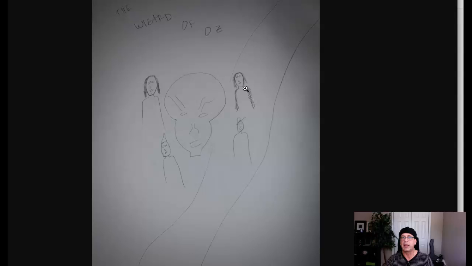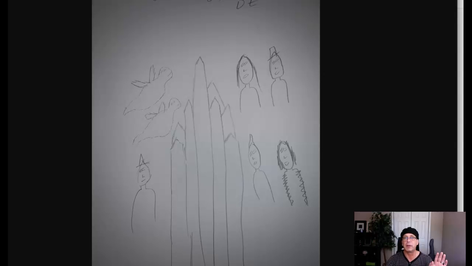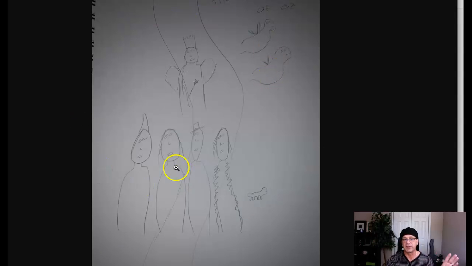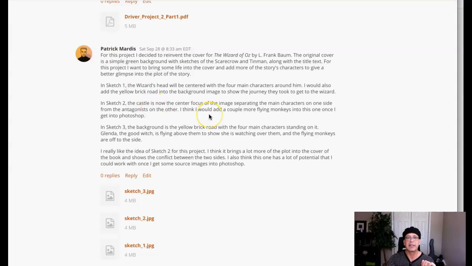Okay, am I making sense, Patrick? It's really an important concept, and I think one that will lend itself quite well to the success of this project. So, you don't have to resubmit sketches or anything, I just want you to reconsider your conceptual approach of how you can depict the concept of the story, the moral of the story, without depicting the characters in the story. Okay, make sense? All right, let me know if you have any questions, or if I can clarify this, I will, but it's a really super important concept.